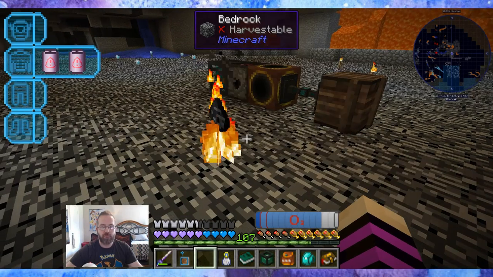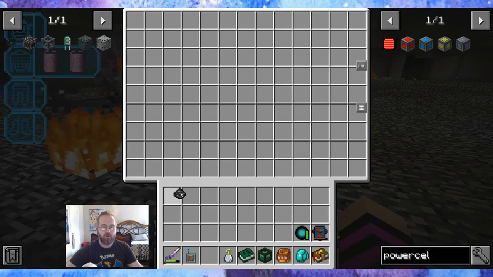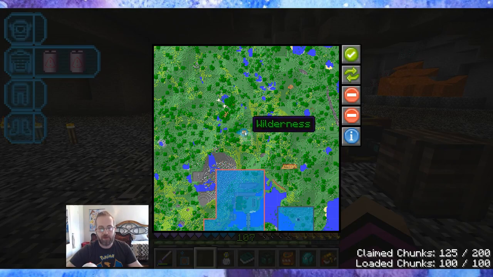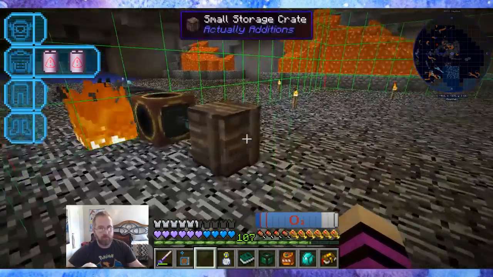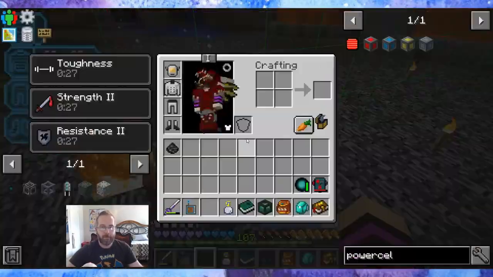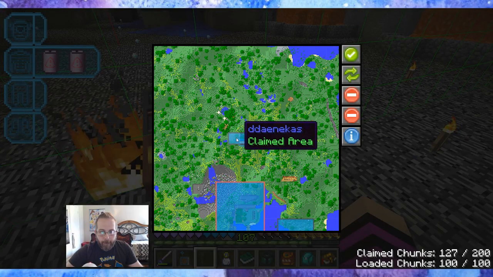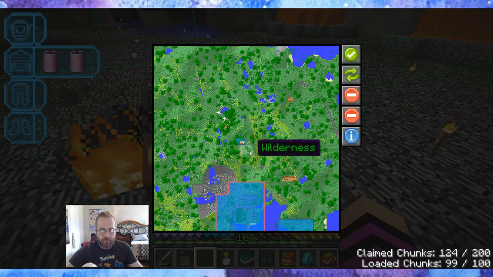I just need one grain of infinity. There we go. It flew towards me, but... Oh, and then let me check and see. Claim chunks? I'm not even in a claim chunk. So, like, what would the chunk be, though? Dang. Really? Yeah, no. Let me take that one.